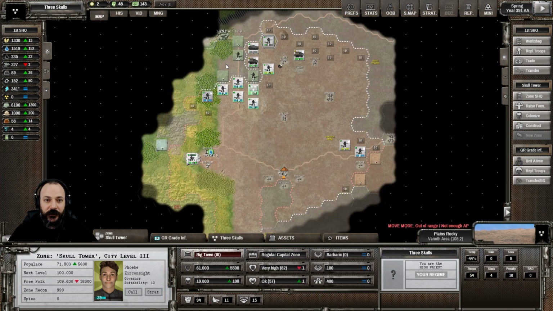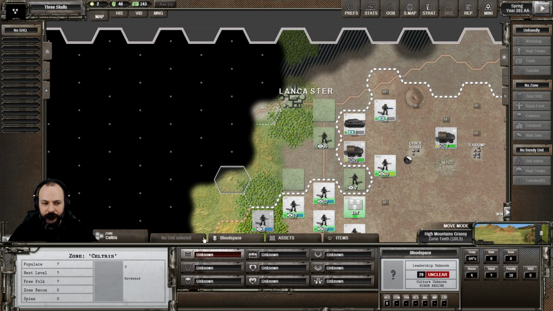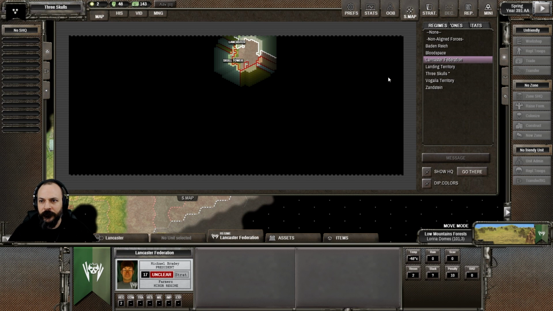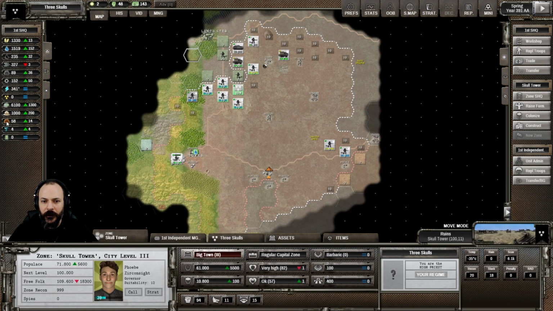And this will be our second zone. I'd be interested to see what else they've got there. Looks like that's the edge of their territory. We've got Celtris, which is part of Bloodspace. So Bloodspace is another minor regime. And if we look at these, these are all the different zones around us. There's loads of them. There's loads of regimes in this game. Okay.